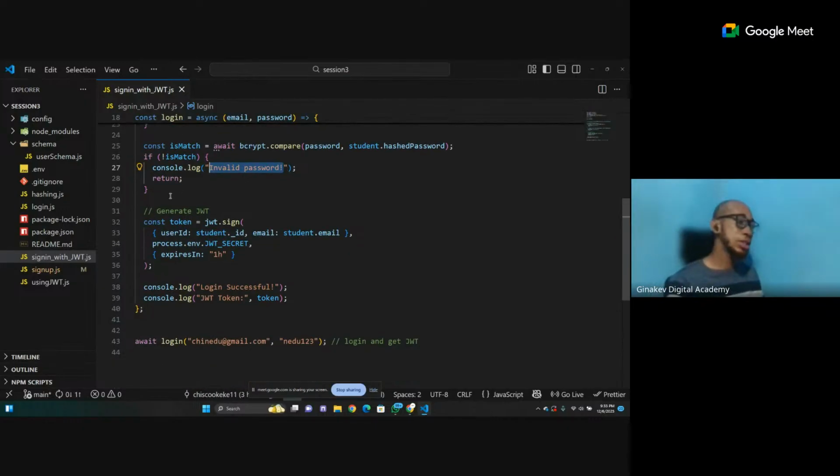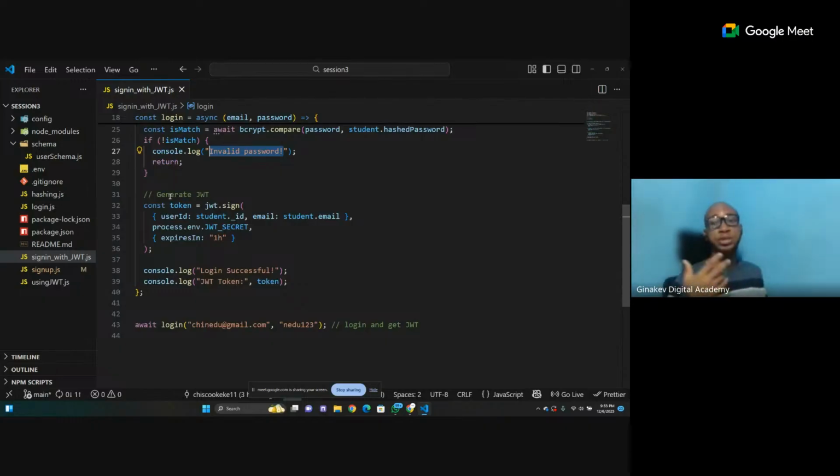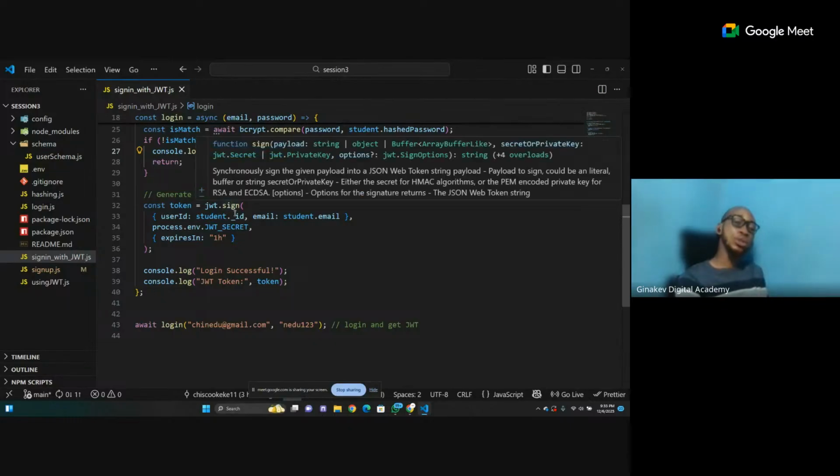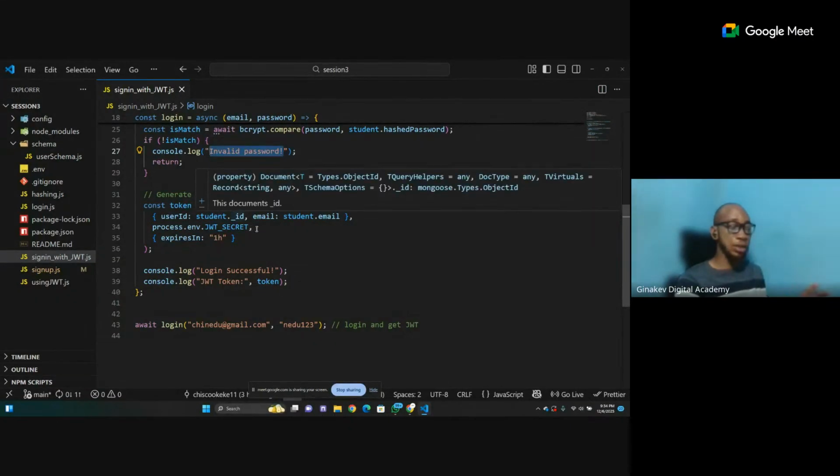But if there's a match, the next thing it will do is generate a JWT, JSON Web Token, so that the user can stay online. So const token is equal to jwt.sign. So we are trying to sign in a user now.